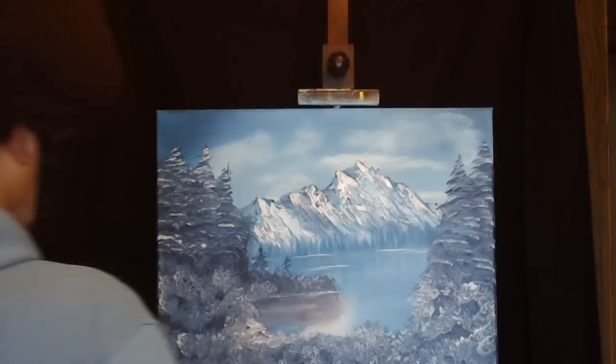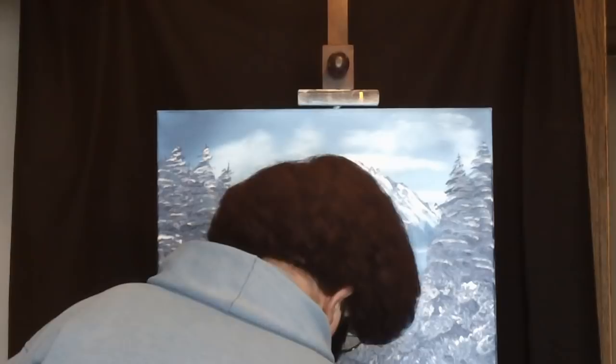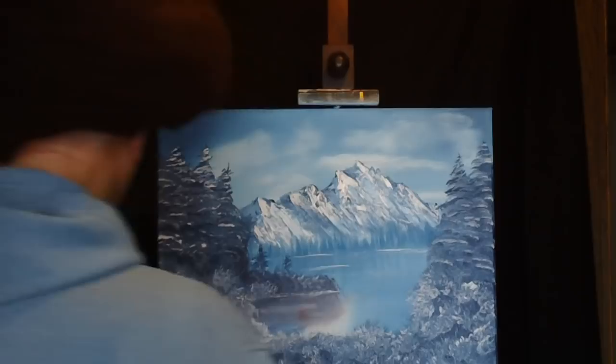All right, I see my little dog paw again. I got to blend in a little blue in that. And we'll go ahead and scratch in a few twigs here and there. Yeah, people will think we've been out here with our one hair brush doing this sort of thing. I think that should do it.